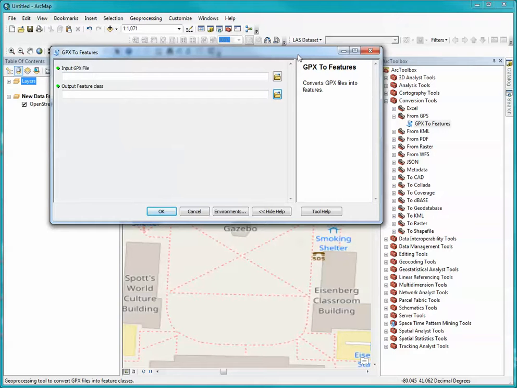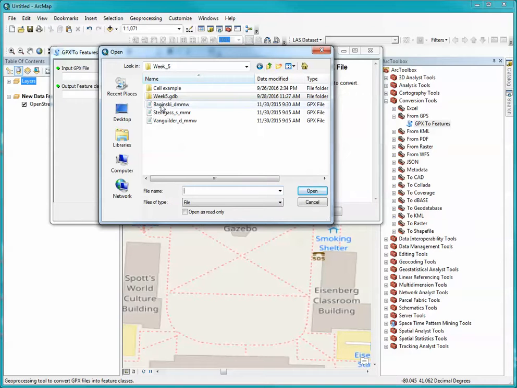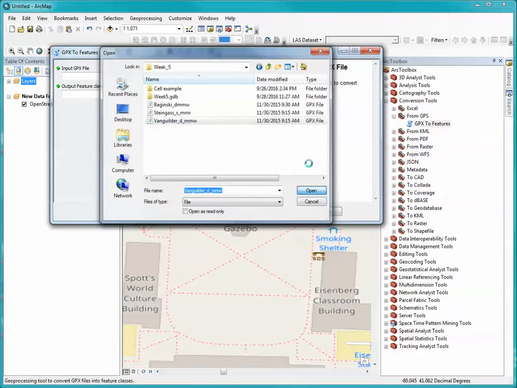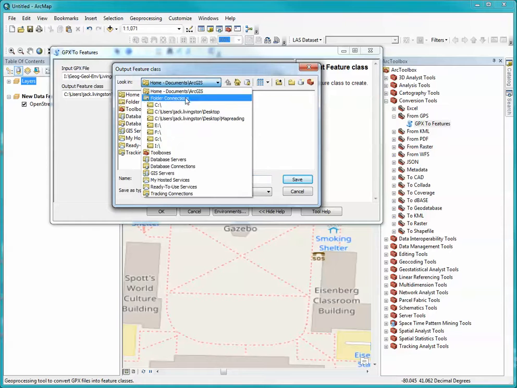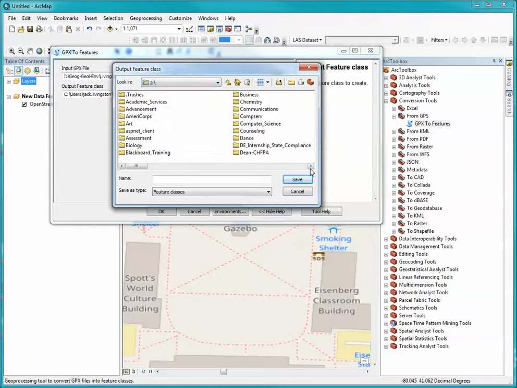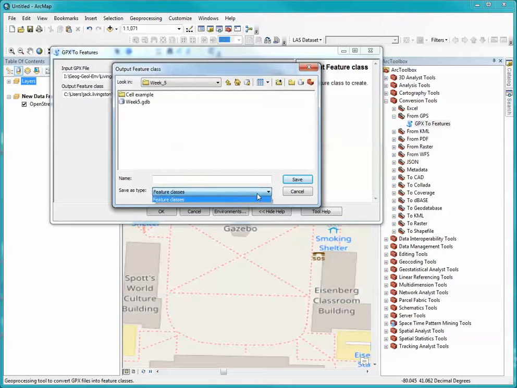It's a relatively straightforward tool option, but I'm going to select my GPX file, and you'll notice here it is right here. Actually I'll do a different one here. We're going to do this one. And it will load it, and then it will typically write initially to your default view, but I'm going to put this into our iDrive folder. And you'll notice that because the GPX file includes its datum, you don't have to set anything. But again, we're going to put this into our week 5, and we're going to output it as a feature class. Now you could output it in a different way, but we're going to put it in here.